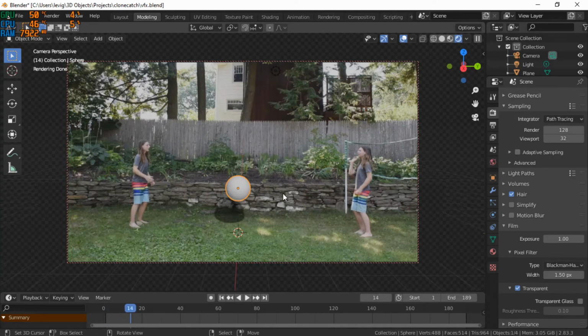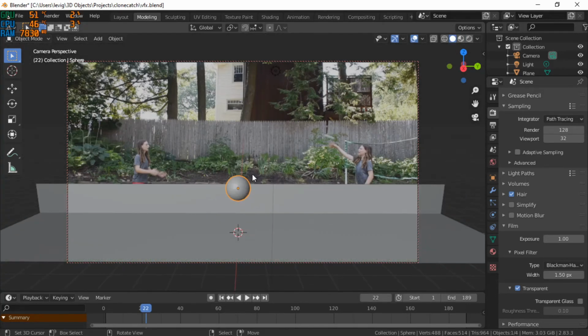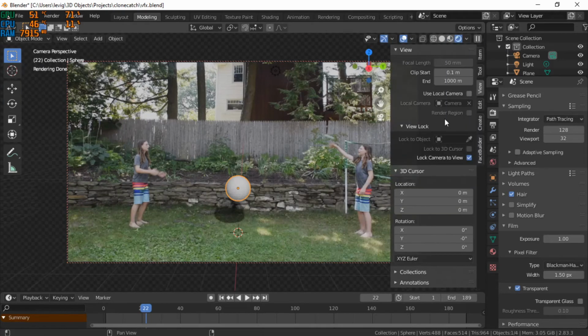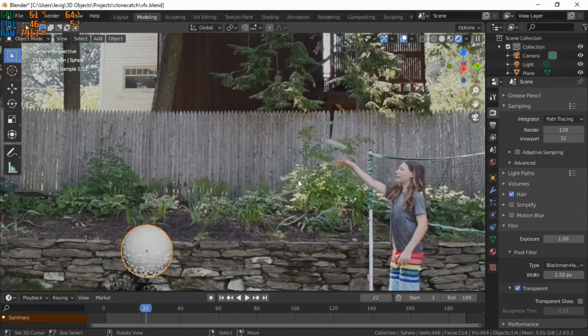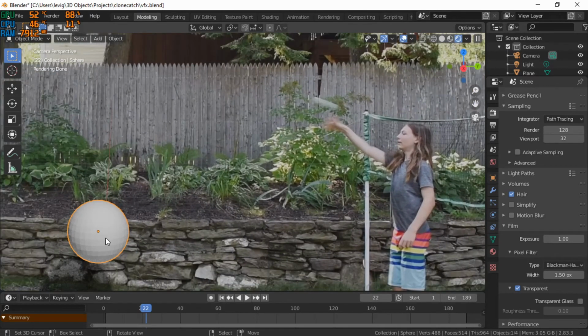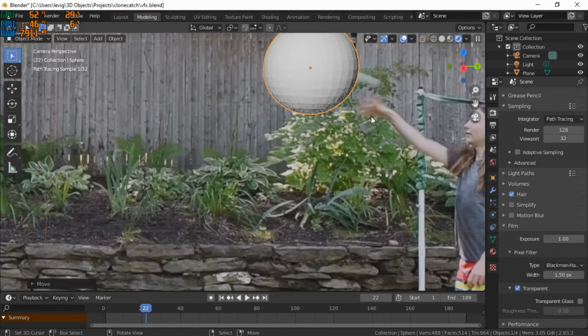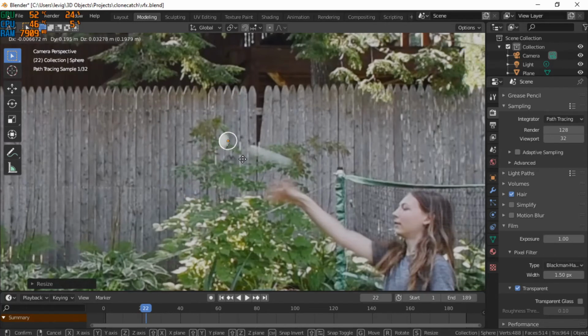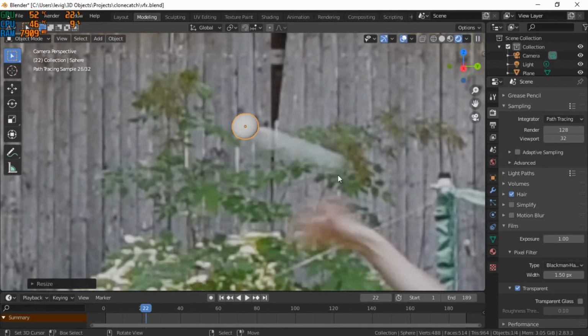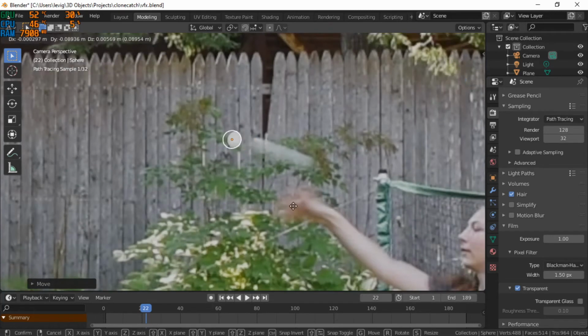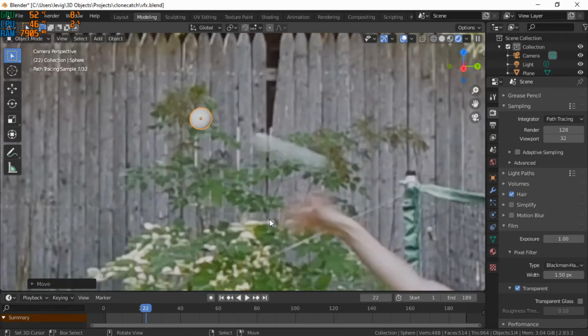I think we're going to actually use this as our ball. So if we go to the last available frame, and oops, I kind of zoomed out a bit accidentally. So there we go. Now we're going to click N and uncheck lock camera to view so we can pan around a bit. This ball is looking really big, so now we're just going to click S to scale, and we're just going to generally make it about the same size as the ball, and the next frame is going to be about there, so that's where we're going to put it.